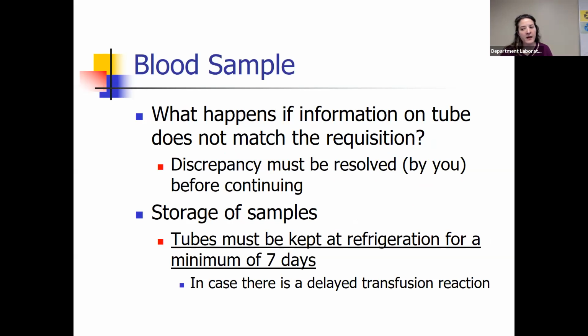Right, so what happens if that information on your specimen does not match the requisition? It must be resolved. The name changes I mentioned, if it's a female, you must log into her electronic medical record and prove that she had a name change. Maybe this happens too if your patient was admitted under an unknown, so they came in as a trauma.